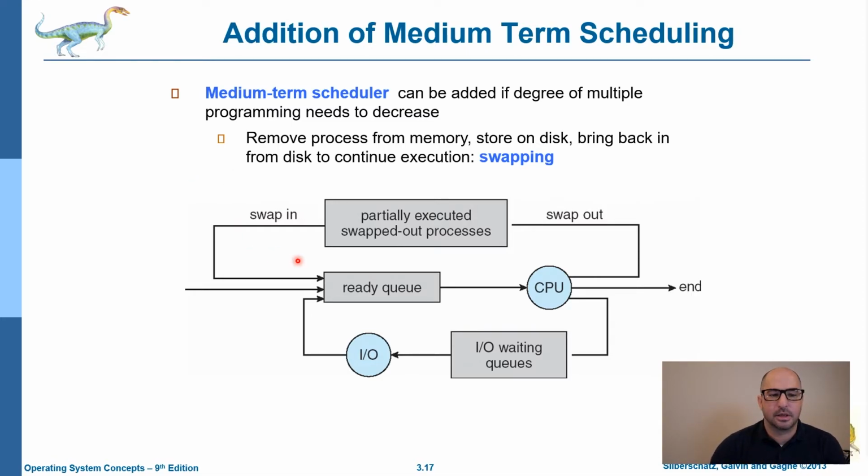So the idea here is that a process comes into the ready queue, it begins executing, it sits on the I/O queue when it has information that it's waiting to get back, and then goes back to the ready queue. However, if for some reason, after executing, it's determined that this is a low priority process that can be moved to disk, it might move some or all of the memory space of that process to disk. However, the process control block must still be tracked by the operating system, so that will stay in main memory.